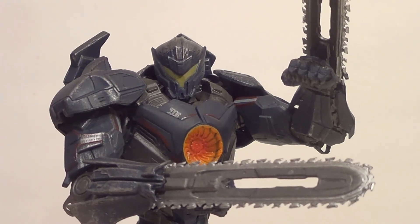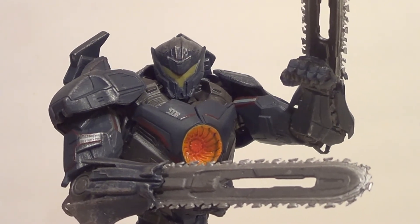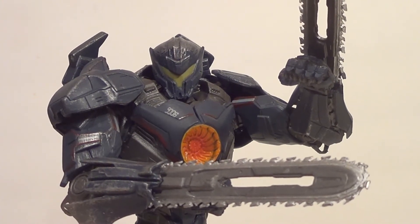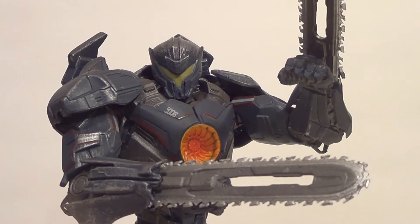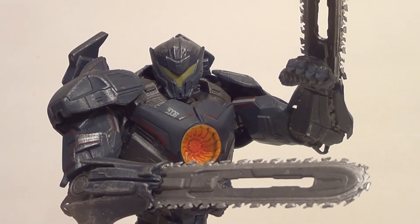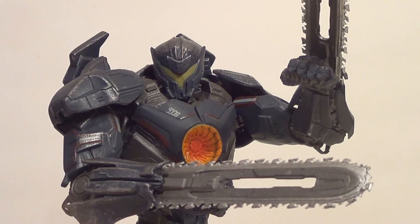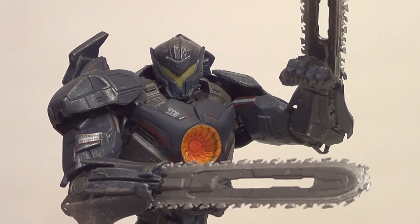So what are my final thoughts on the Diamond Select Pacific Rim Uprising Gypsy Avenger? It's pretty cool and quite big. I don't really have a lot of monsters that scale with it — most of my kaiju are too small for this guy, which is pretty crazy. I can't wait for that big kaiju to come out; hopefully I can afford it by then. I'm really glad he comes with the Obsidian tech, because I really wanted a Gypsy Avenger with Obsidian tech. There are now several options for Gypsy Avenger unlike the first movie where NECA was the only choice — which is really cool. I'm definitely getting the drone when it comes out in Wave 3, and I'm just really excited to have this figure in my collection.